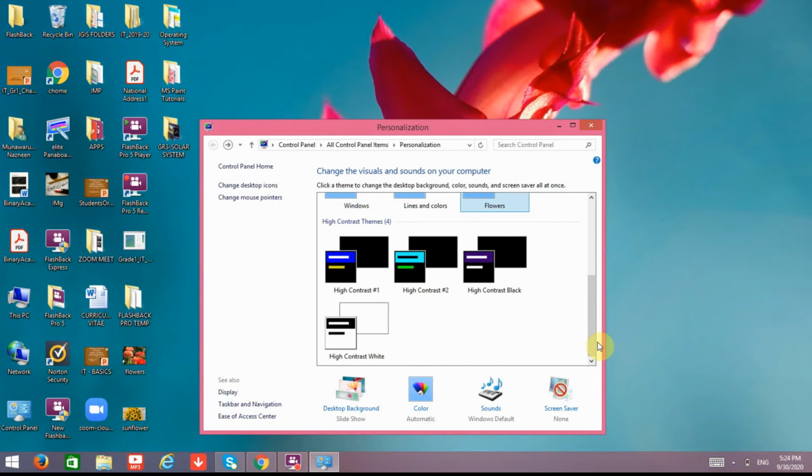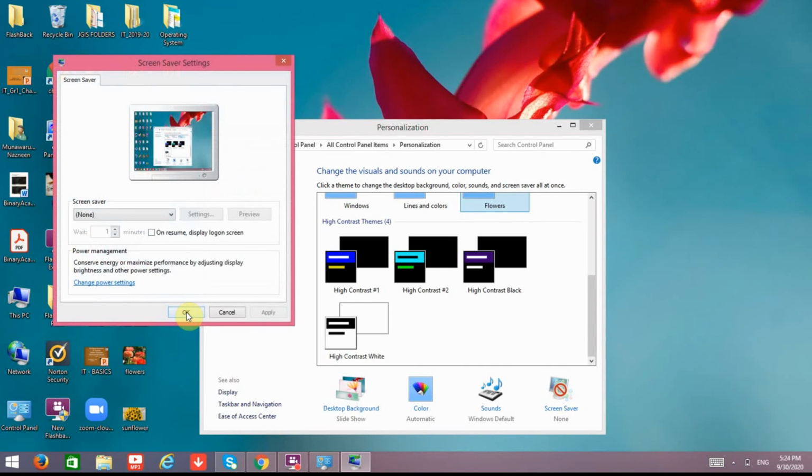And now if I want to add any screensaver, I just click on the screensaver, and now the screensaver, I want it to be bubbles. So I just select bubbles and I want it to appear after 1 minute.